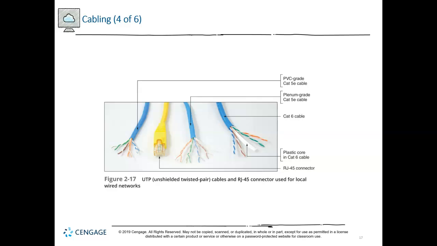6E introduces a couple of things that are interesting. So even from this picture, you should be able to see the 5 on the far left. On the left, they're twisted together but pretty loosely. If I look at the 6 on the right side of that picture, notice they're twisted very, very tightly. And in fact, in the center is this core. You can't really see it on here, but it's X-shaped essentially. So each pair of wires has a little corner to land, so it organizes it a little better.